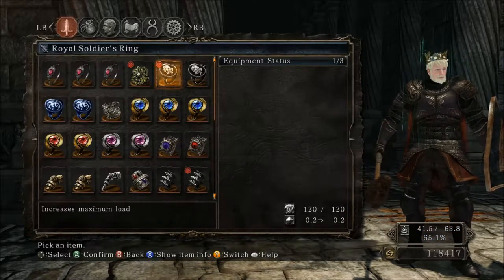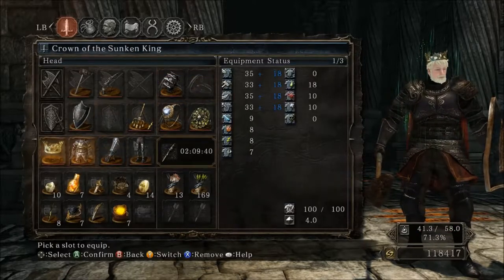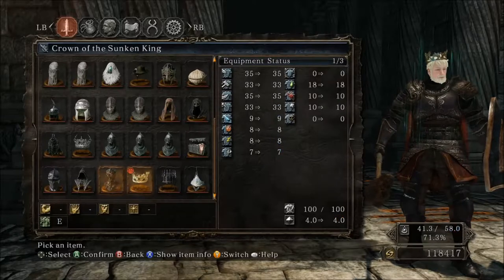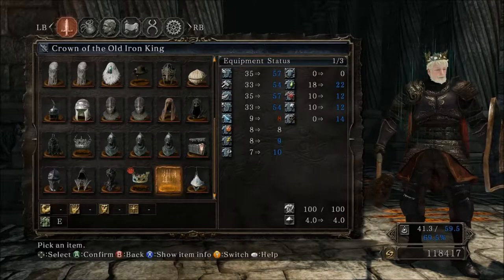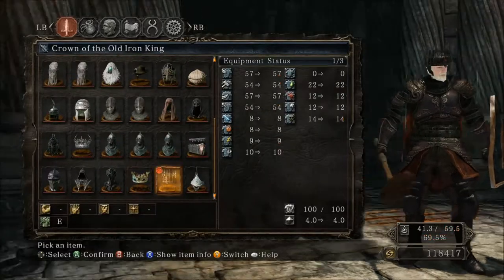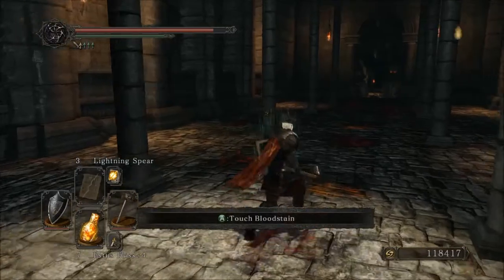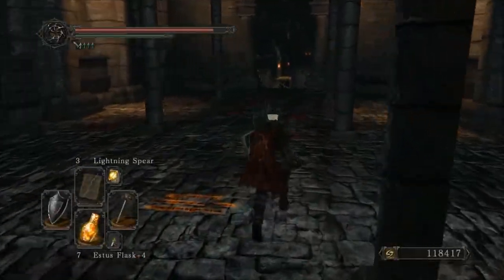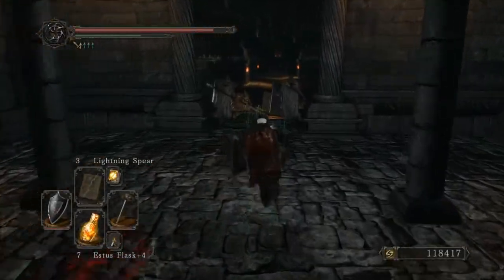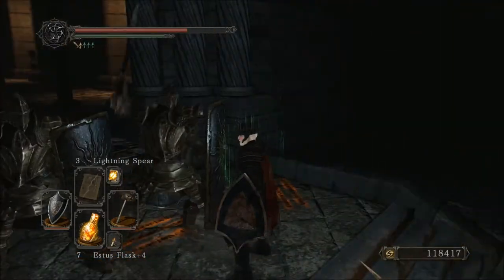This, of course, is going to bring down... That's not what I want. There we go. Kind of matches too. Let's see if I can invest some Titanite. So, I believe if I've gotten this straight, this makes me invincible, right? Not quite.